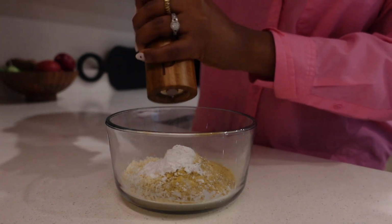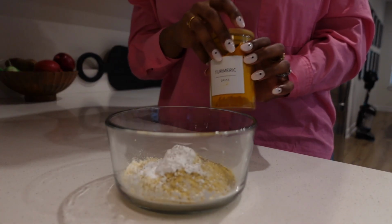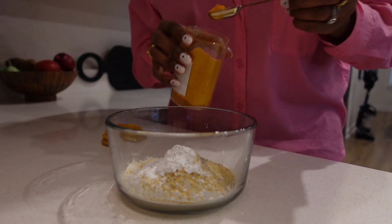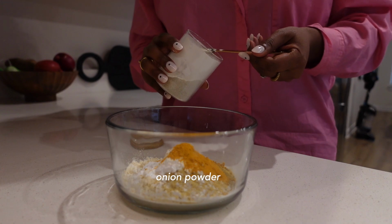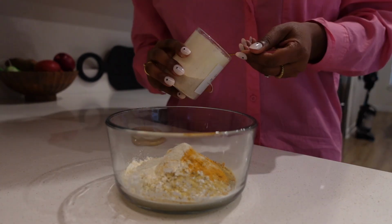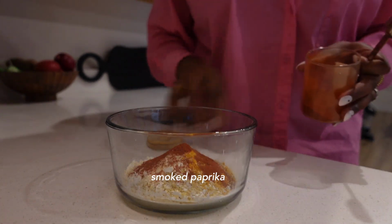Start off with some pepper. Next, have some turmeric. I'm gonna add a little bit of that, probably like half a teaspoon. I'm gonna add about 3/4 teaspoon of onion powder, 3/4 teaspoon of garlic powder, and about half a teaspoon of smoked paprika.